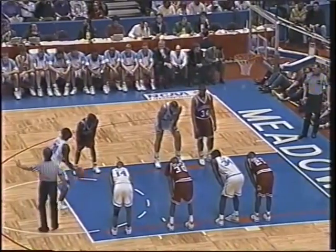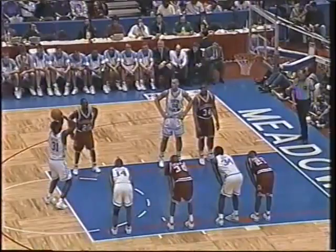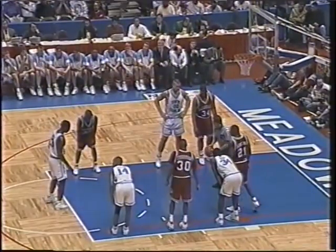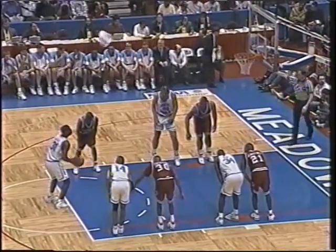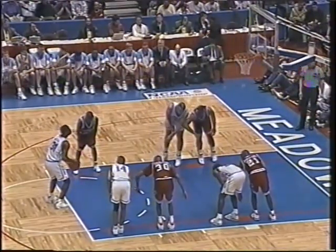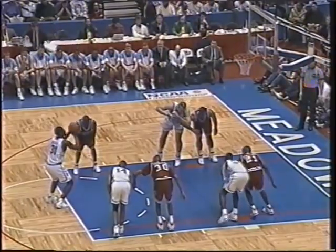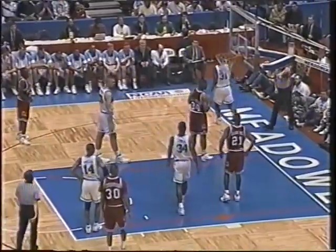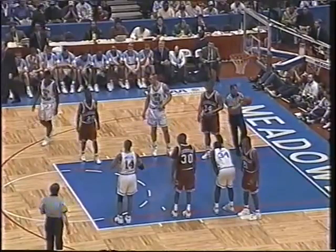Brian Reese back at the line. He's a 68% free throw shooter for the year, 3 of 4 tonight. Well, the best offense so far for North Carolina in this game has been to get it up on the glass and then chase it down when they miss. It's one thing to have size, but their size is active. So they're keeping a lot of balls alive and getting to the offensive glass very effectively here. And Reese misses 2. Do we have a lane violation? I think we do. Yep. Lane violation.